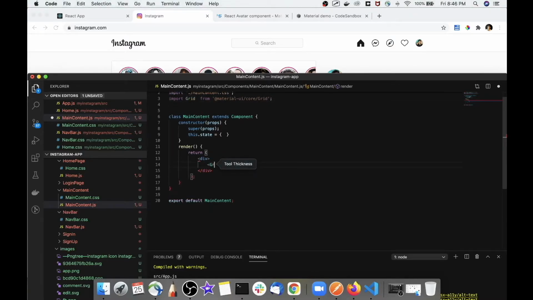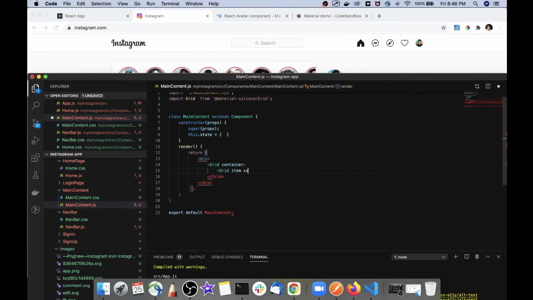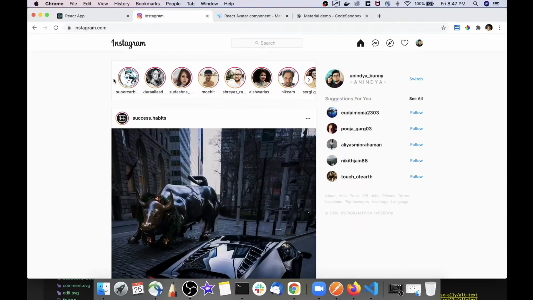So first, as usual, we will make the parent grid, which is called as a container, and within this container we will be creating 4 grids over here. So again let's give some dummy text over here and let's save it. So over here you can see that we have already given a proper grid to this content. Now let's start with the implementation of the primary content, that is this region.